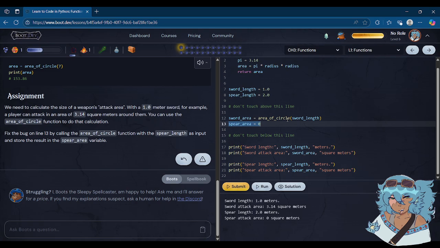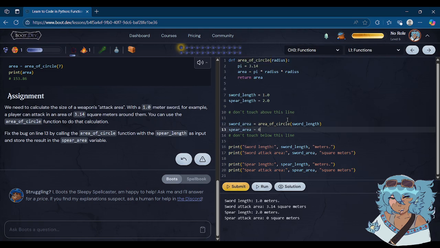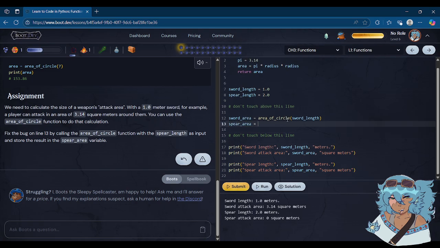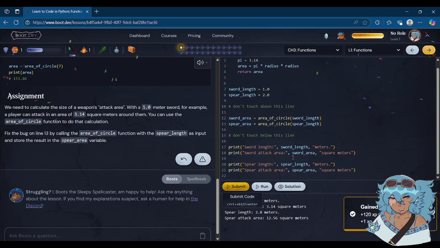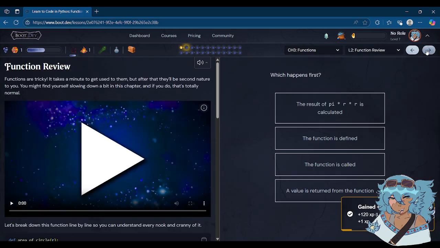Store 0 meters. Area circle. Okay. Oh, yeah. So, no, not only that. Area circle sphere. Does that one work? That makes it work. Yeah. All right.